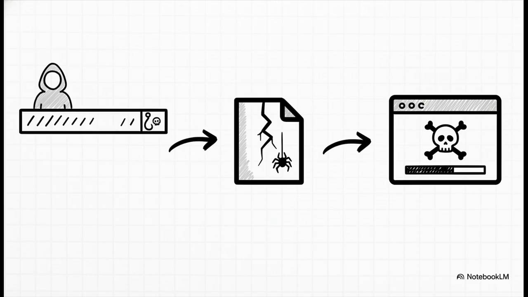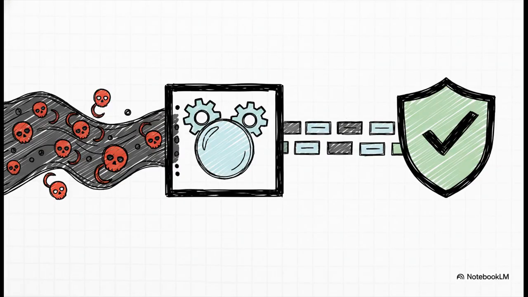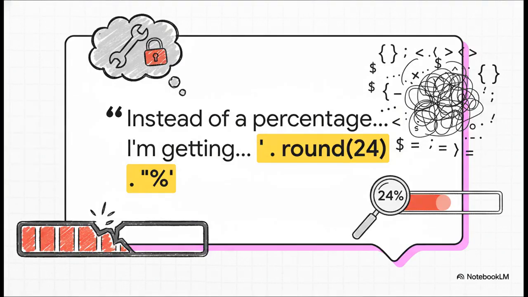Then, if someone opened that image directly, the hidden script could run and do all sorts of bad things, like steal information. Thankfully, the fix for this is a classic web security move. You have to sanitize all the input. You run it through a function, in this case one called HTML special characters, and it takes all those potentially dangerous characters, like quotation marks and angle brackets, and turns them into harmless text. Threat neutralized.